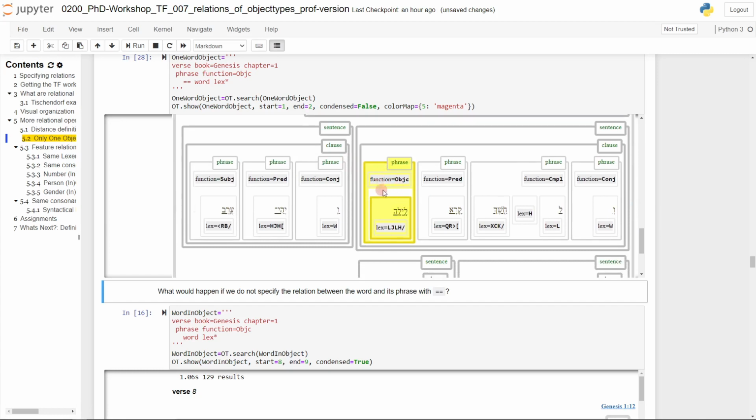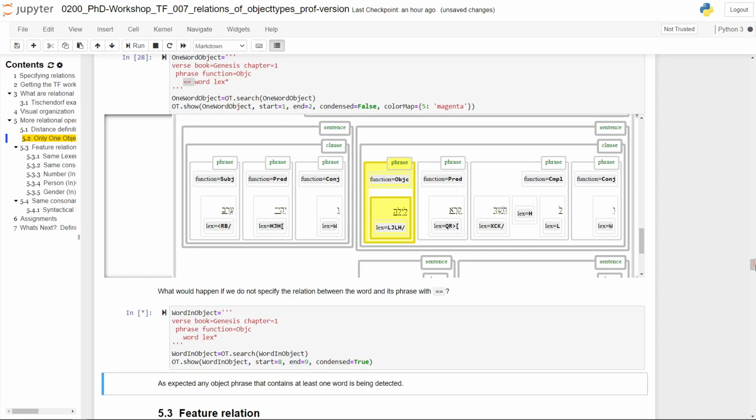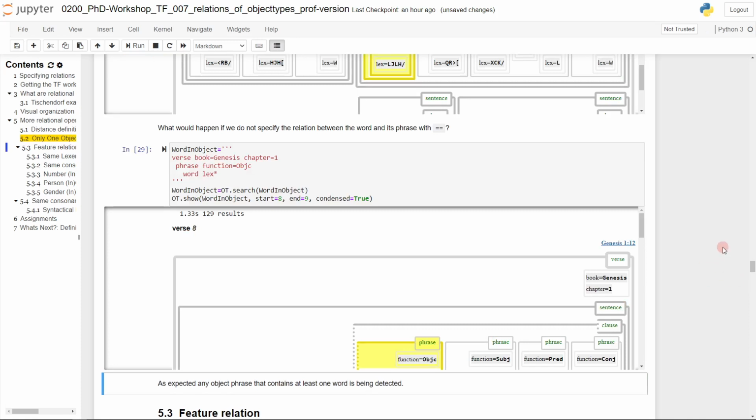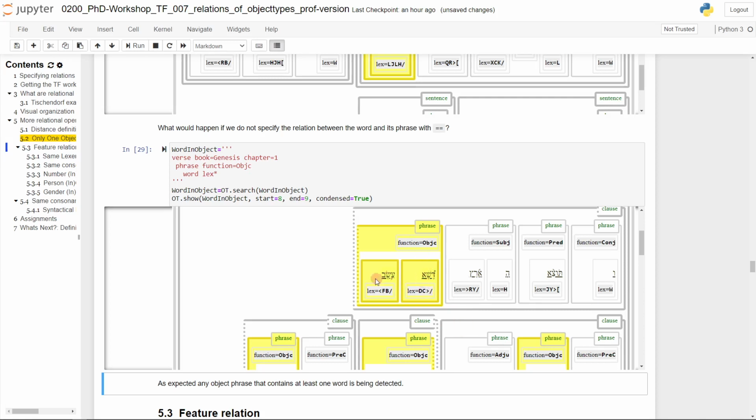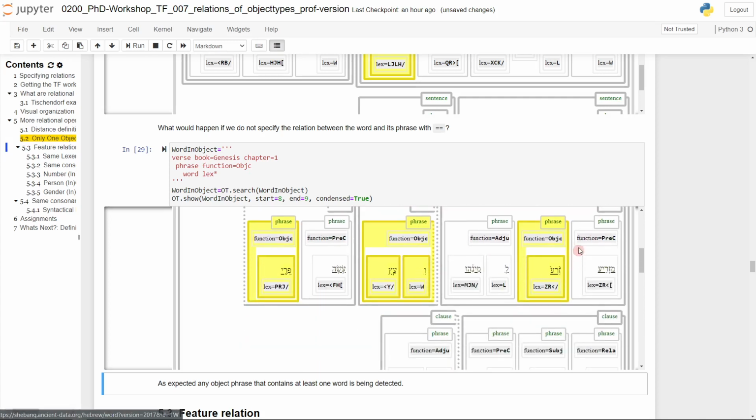Only one word within this object phrase. If you would not use this operator, it will also find cases where you have many words in an object phrase. That's what the second will do. So let's do this. And now you can see we will have an object phrase with 2 words, but then an object phrase with just 1, and then an object phrase with 2 words, and then an object phrase with just 1.